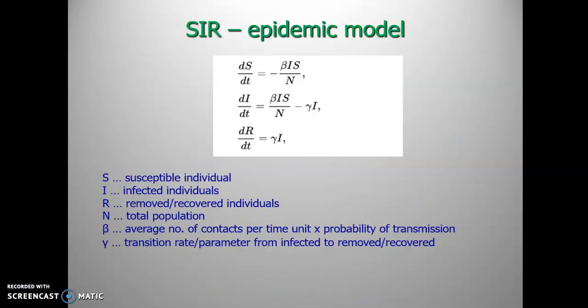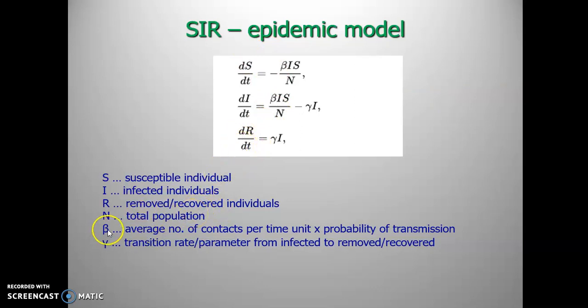I wanted to quickly recap the SIR model. So this is the standard epidemic model, which has three differential equations where you have susceptible, the ones that can become sick, the infected individuals, so the ones who have the sickness, and the removed ones, the ones that either became healthy again, and they cannot be infected again, or unfortunately, this also includes the ones that died from the infection.